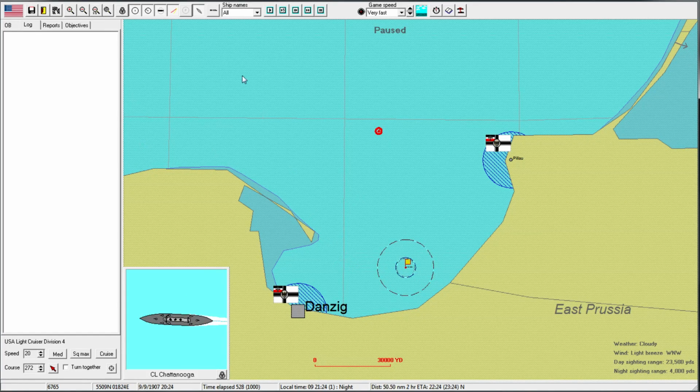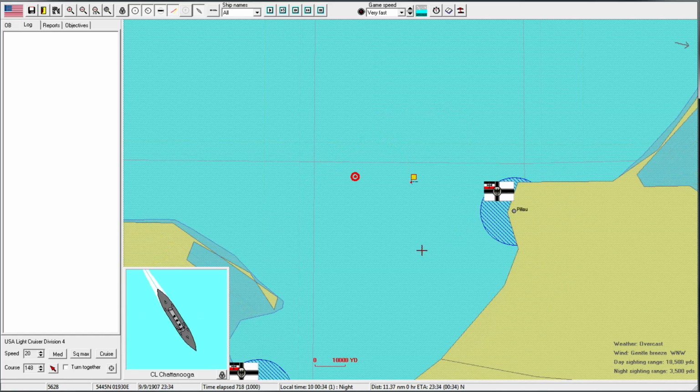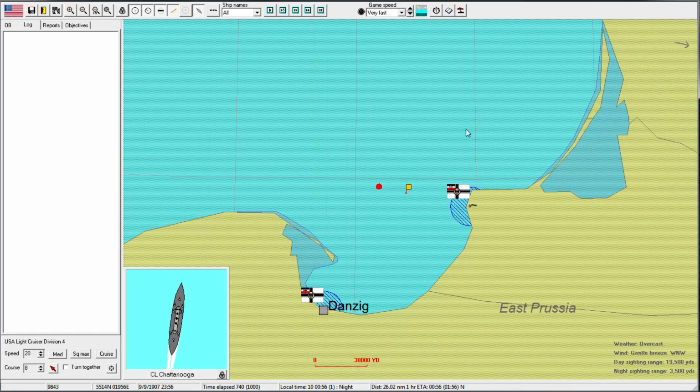You didn't miss anything. I mean, where the hell are their ships? Let's move to the bullseye exactly. Alright, they can't complain. We went through the bullseye. Okay, where would I be if I was an enemy ship? Somewhere over here? I think we've already kind of patrolled over there. Let's go along the coast to the west.